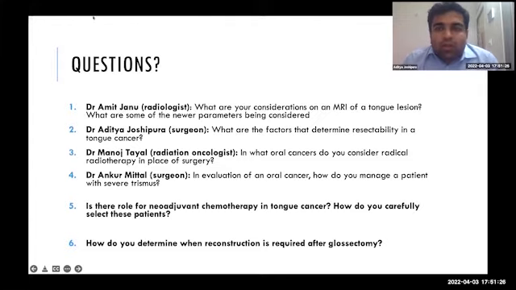If I were to broadly look at the exact factors that I would look at as a surgeon in terms of removing the tumor, they would be, as I said, volume of the tongue involved, whether the lesion is crossing the midline or not, the neck nodal metastases that are there, the potential of distant metastasis in a tumor that is crossing the midline or a locally advanced tongue tumor, the extent of extrinsic muscles or intrinsic muscles involved, and, as the paper on the compartmental resection of the tongue said, whether it is crossing compartments in terms of floor of the mouth, involvement of surrounding structures like the mandible or not.